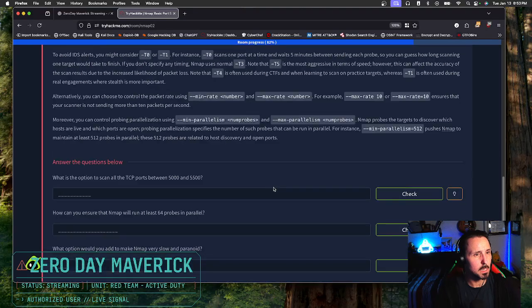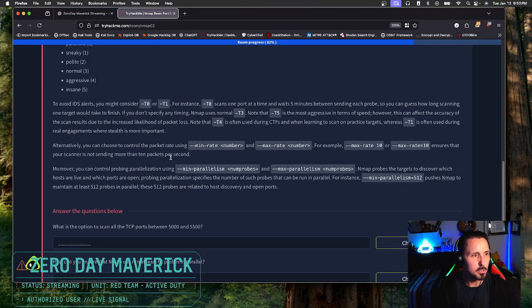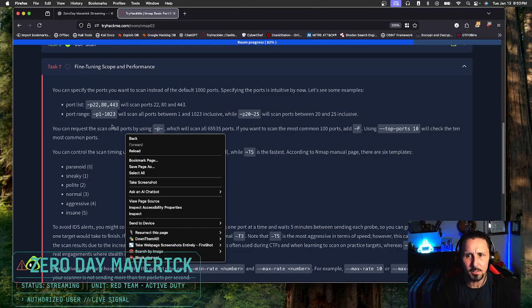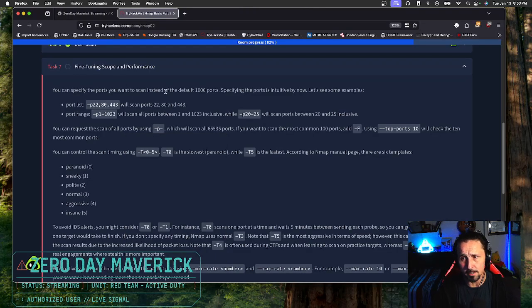We don't have to open up an attack box for this. It looks like it's just reading through it. If you just want to jump to the end, feel free. This is just a way to refine some of the scans and get better information. You can specify the ports you want to scan instead of all 1,000 ports or all 65,535.